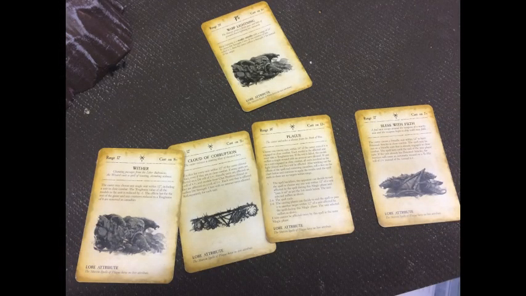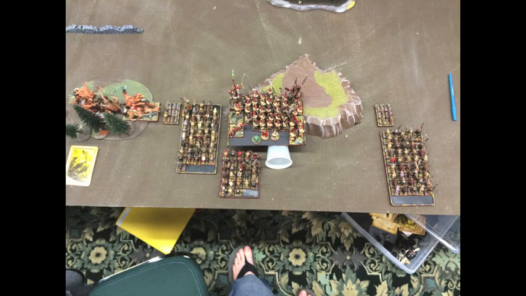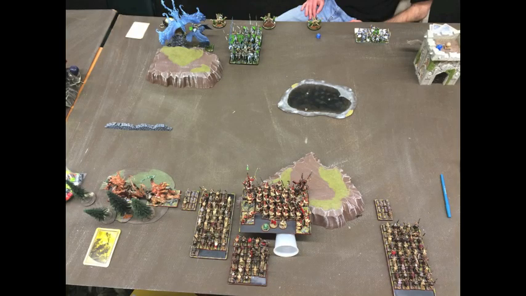I've got some Warp Lightning on my level 1 engineer, and then I always go Plague when I play High Elves. So I got Weather, Cloud of Corruption, Plague, and Bless with Filth. So some deployment, we've got the double Bonebreaker Anvil unit of Stormvermin, Slaves on either side, a bunker behind with the Gracier and the broken BSB, and then the Hellpits to the left. And let's see, why the Hellpits all to the left? Well, because that's where all the scary shit is.